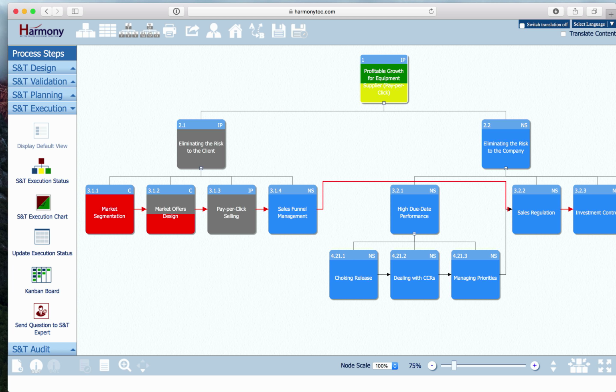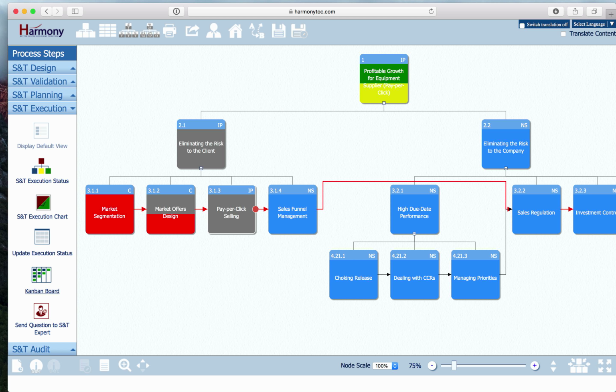And if I've frozen any activities because somebody was caught multitasking, maybe they had 2 or more tasks assigned to them, then it will be F for frozen. So that's a traditional view. If I wanted to update the status, the traditional way is I would right click and either select strategy or tactic planning. If I want to update the status of a strategy or tactic, for example, I can go from in progress to completed. I'm not going to be doing that now.